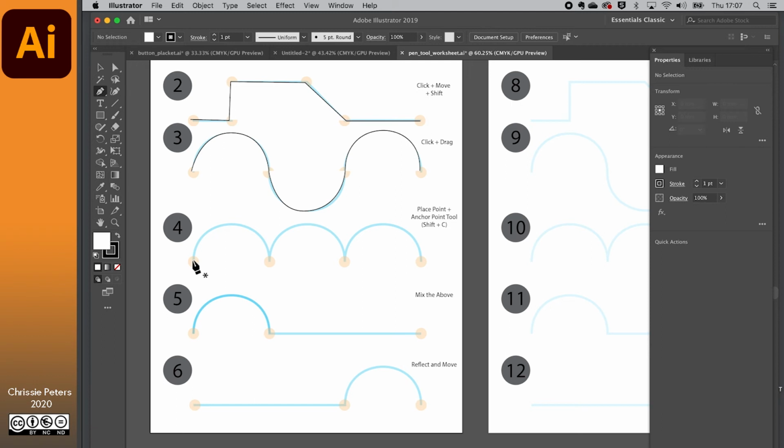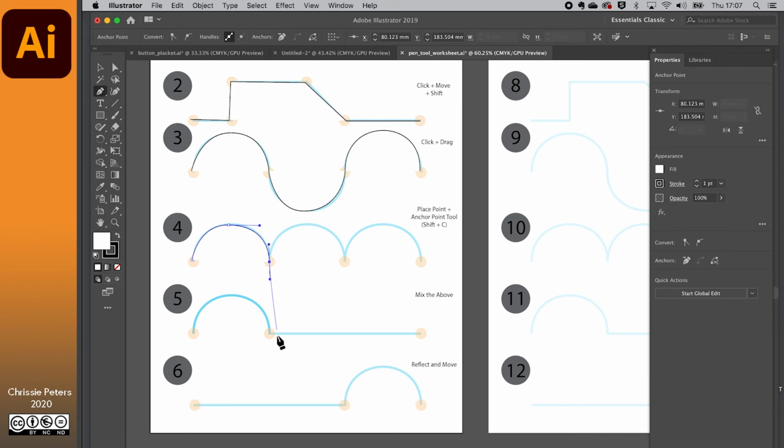I'm going to do the same one for the next one. I'm going to choose the pen tool and come down, but this time I need to tell Illustrator that I want to stop heading down and start heading back up, because if I try to head straight back up without doing that, it just gives me this wonky looking line here. I do that by just clicking on the last anchor point and then it resets. Now I can come up and down, click on the anchor point to reset, up and down, and enter to stop.